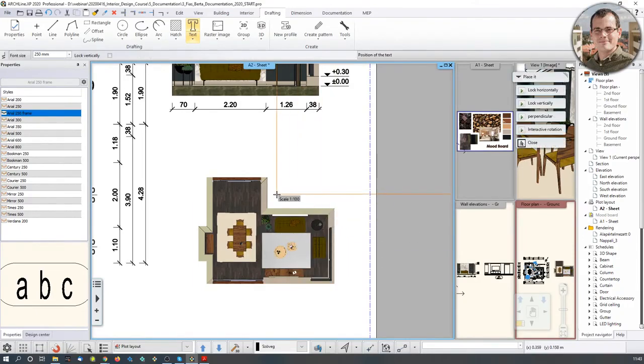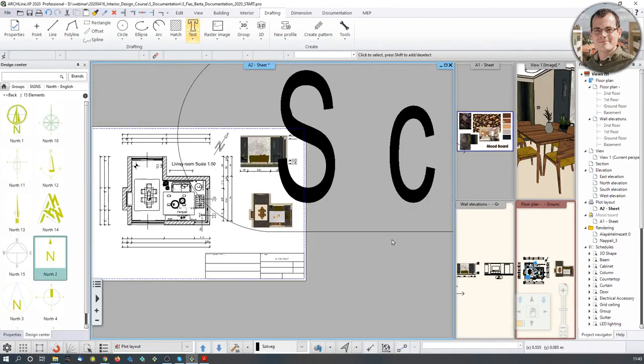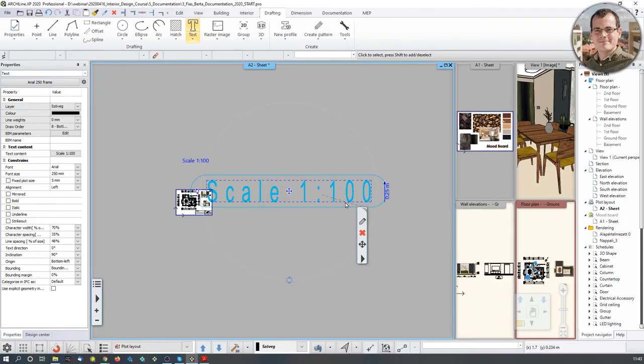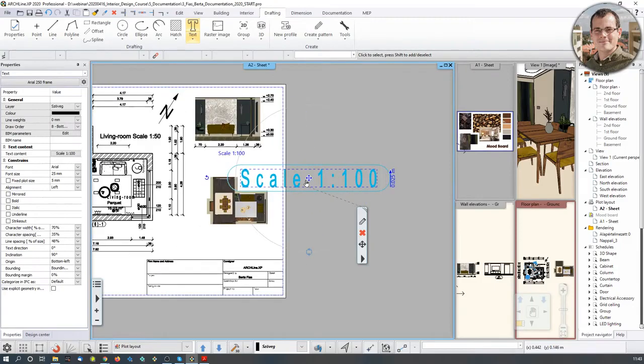But the problem is that now again the text is going to be too large, which takes us back to the original problem that we had, namely that if you are putting down text like this, it is going to be too large. So you need to scale this back down, which we can do like this. So let's make sure it's smaller. I think it should be even smaller. So what would be the actual size?